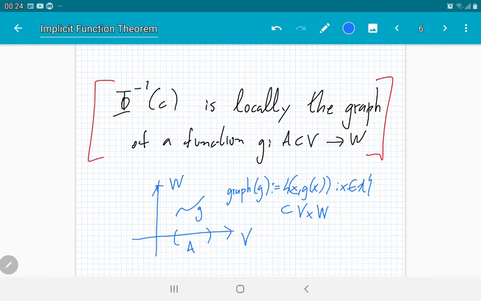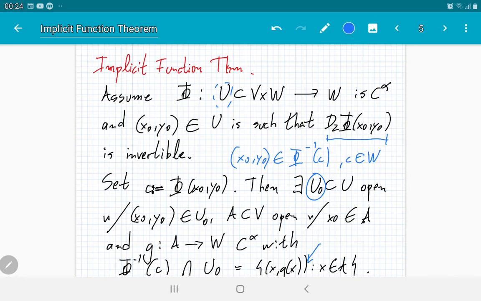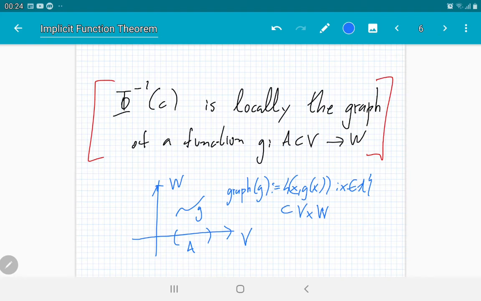And basically, we're saying that as long as you have this non-degeneracy condition, then the preimage of C, the set of solutions to the certain equations, looks like the graph of a function. Meaning, it's like saying, okay, I have a pair, phi of x, and I want to put something here so that I get c. I know that what I put over here is just the value of a function of x. So there's a unique choice of y to give the solution. So that's what the implicit function theorem says.